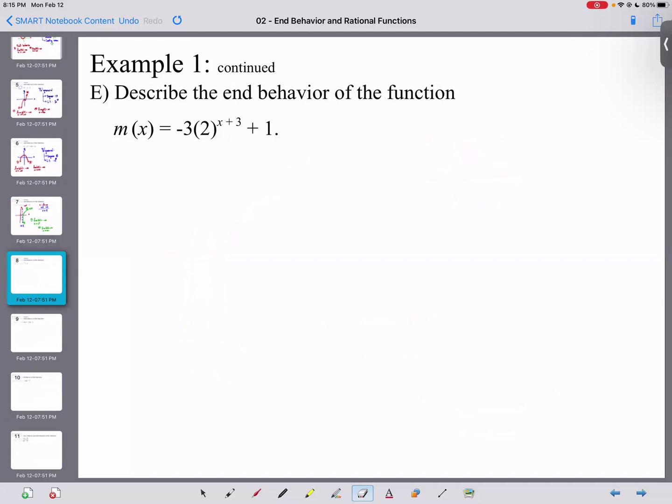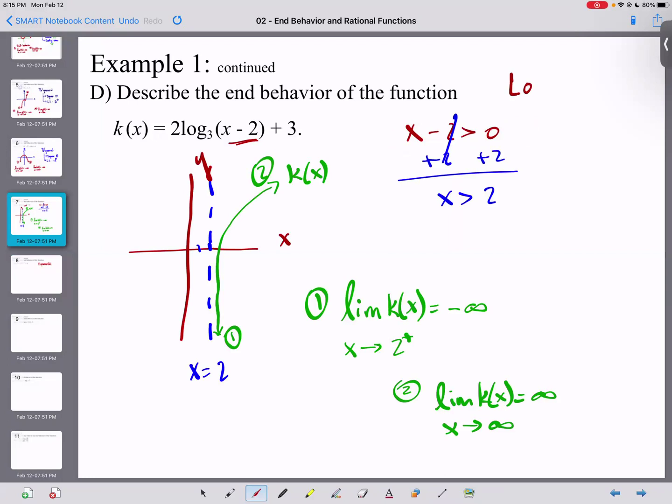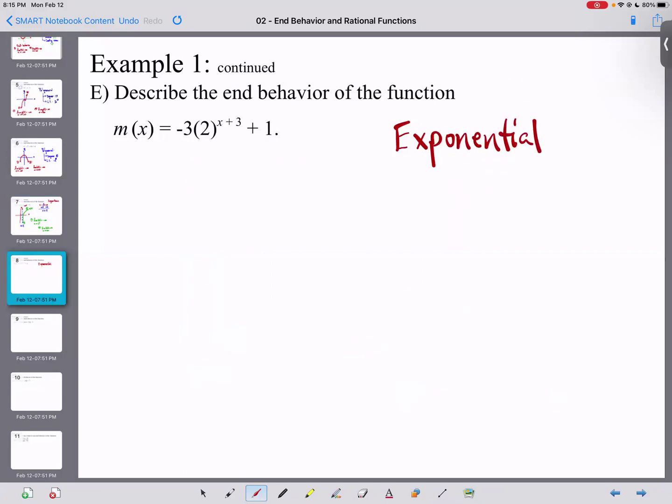So now let's take a look at an exponential function. If you remember exponential functions, this is exponential here. And I should put a note on the last one. I don't think I said it. This was logarithmic. Now, exponentials have a domain of all reals, but if you remember, exponentials also have a horizontal asymptote. So the horizontal asymptote is whatever the d value is of the equation. This right here would represent our horizontal asymptote.